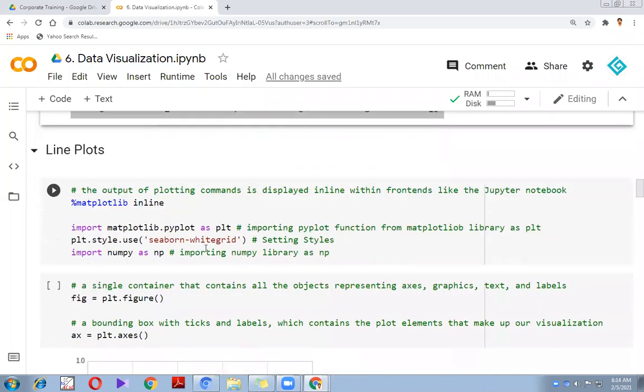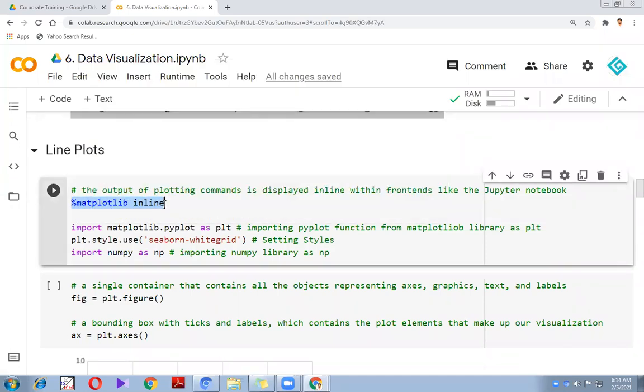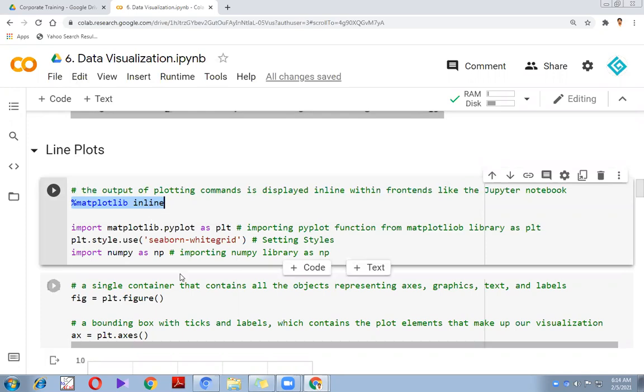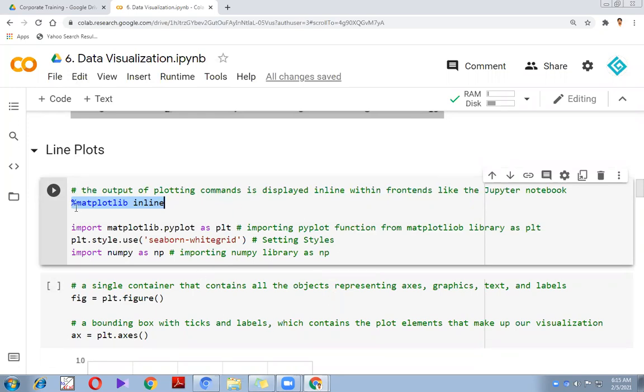Okay. So remember this line, percentage matplotlib inline. This means that whatever output we are going to generate should come within this Jupyter notebook itself. That's the code: percentage matplotlib and then inline.